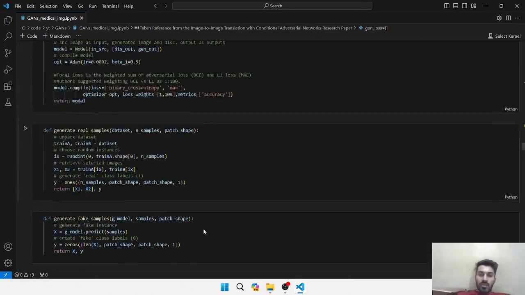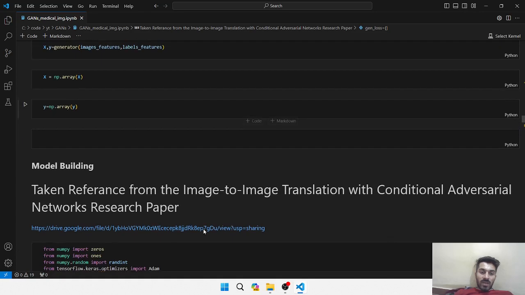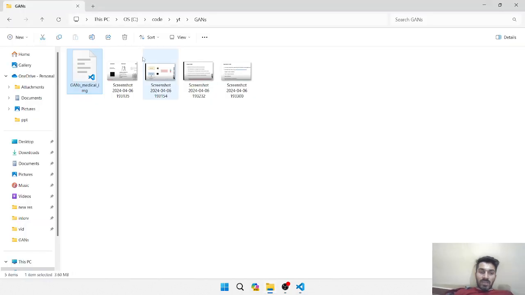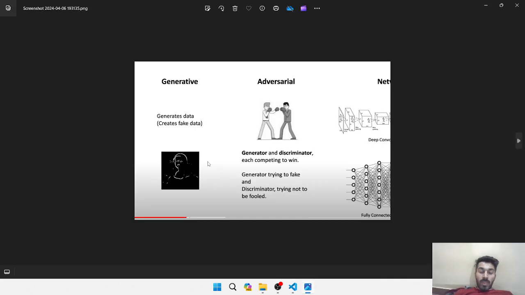Thank you guys for today. I have explained the generative adversarial network architecture. Basically, this is a very good architecture. If you want to build a model or do something with images, this generative adversarial network works very well.